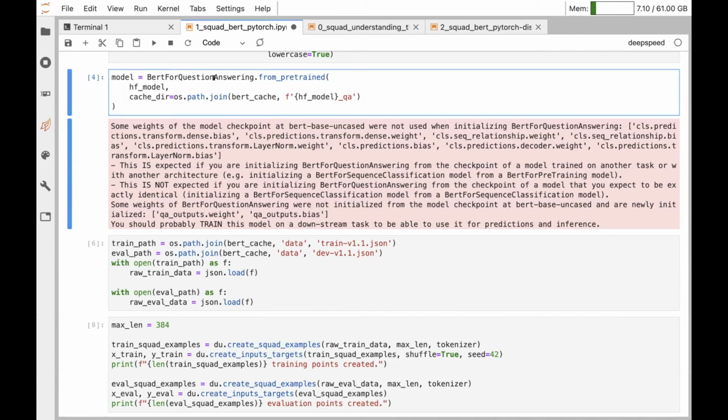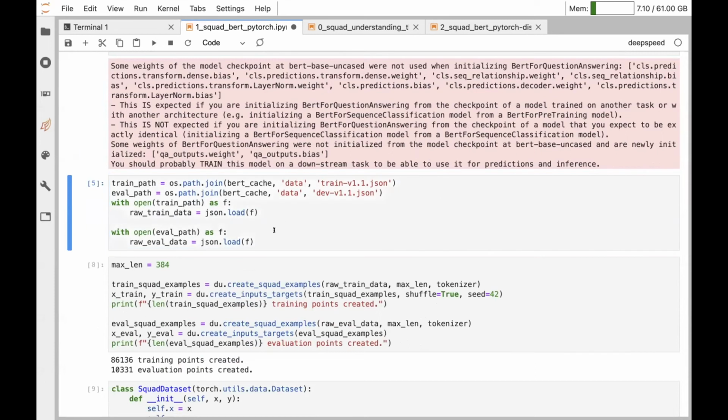There are some parts of the model that are frozen, and this is I think what this is complaining about, but this is fine for our case. Okay, so this is expected if you're initializing BERT for question answering from the checkpoint of a model trained on another task with another architecture. Okay, so this is fine.